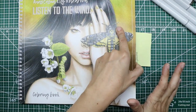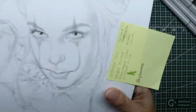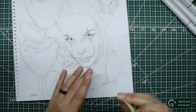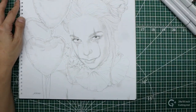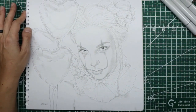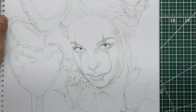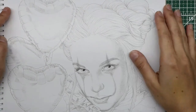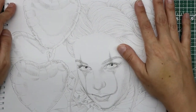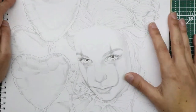So here we go. This is the image that we are going to be working on. This may take us a couple parts to do. And now with the new setup, I can get you guys in super close, so you can actually see what I'm doing without losing any quality in the video. And I'll bump that up just a little bit.